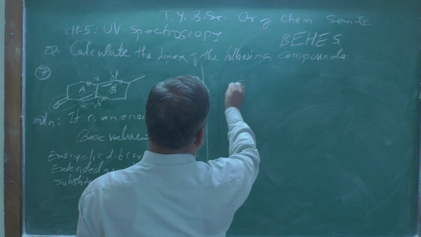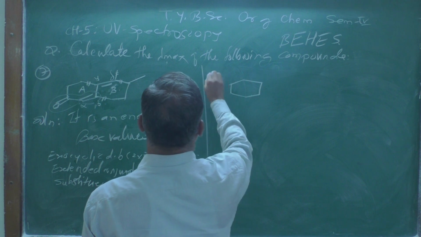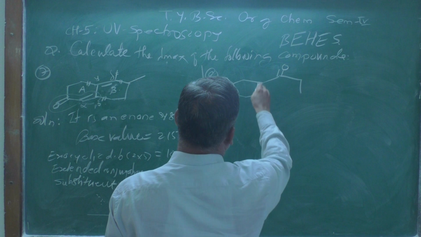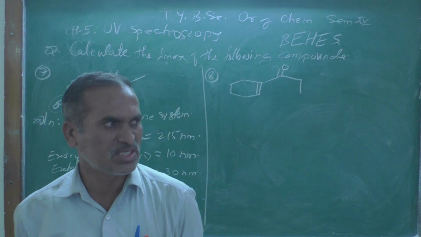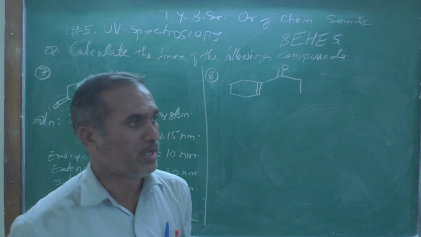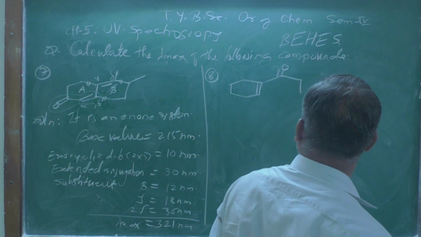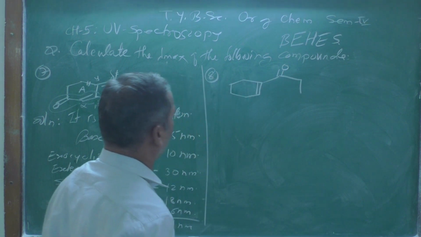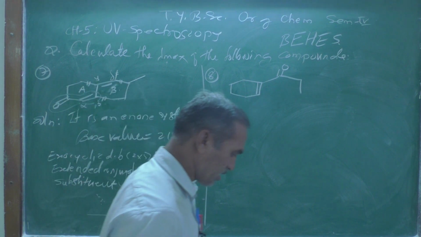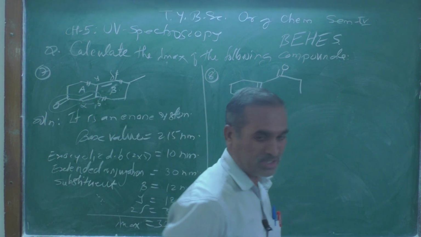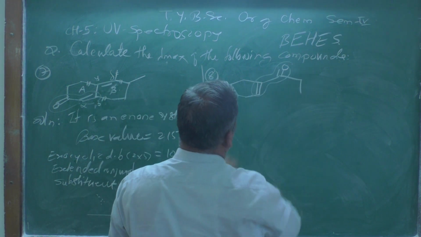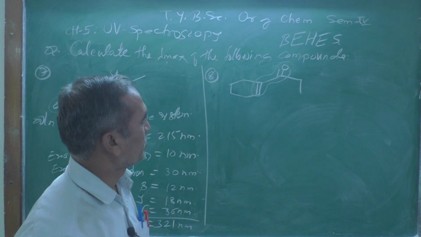Here is this one. There is problem number 8. Then C double bond O. This is a compound, the easiest compound I have written over here. Now let us observe this structure carefully. What do you see over here? We know that there are 2 systems. What type of system is present here? Look here, carbonyl group and double bond. So there is an enone system present here.